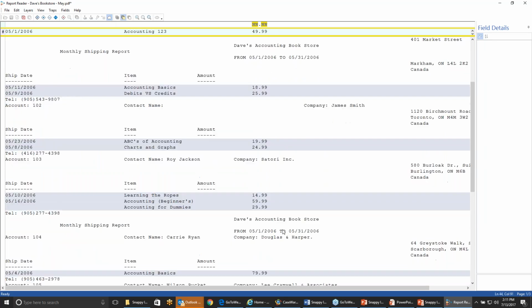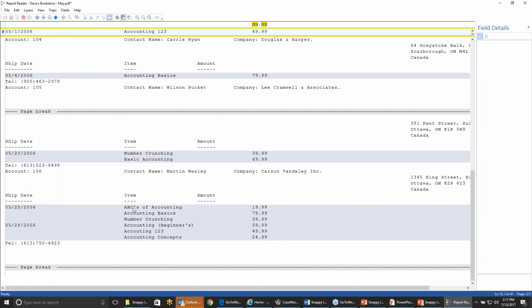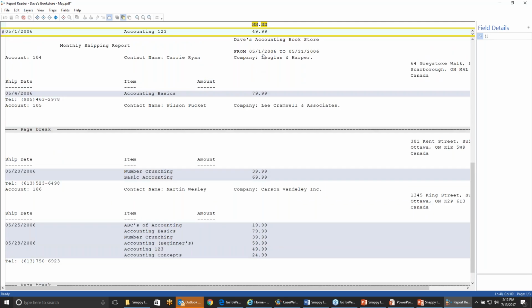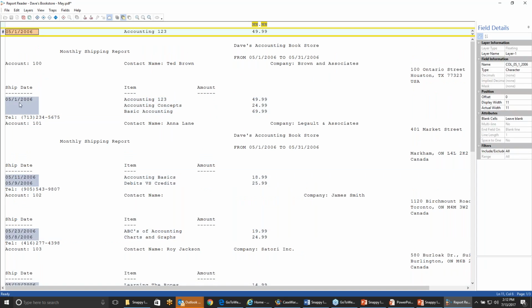I can kind of preview to see if it's catching only what I want. So it's catching only these actual transaction lines. It's not catching anything that might have a number in it, so that's working exactly the way I want it to. Great. So now I'm going to go over here and capture the date. Now remember, the date is not consistently formatted. So in this case, I'm going to go over here.